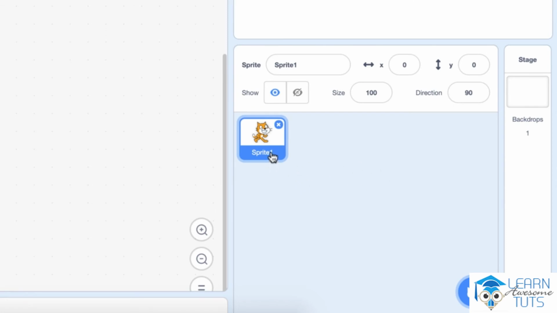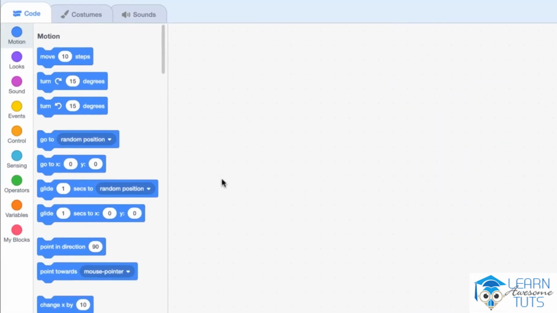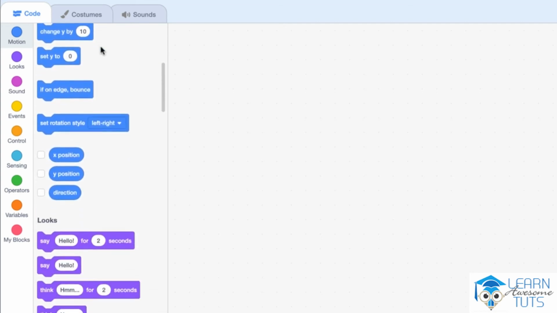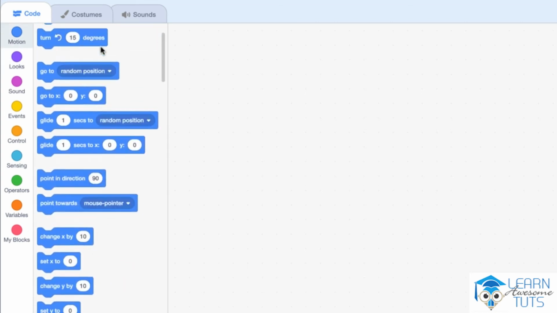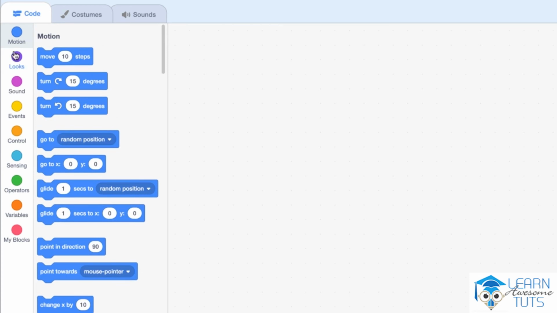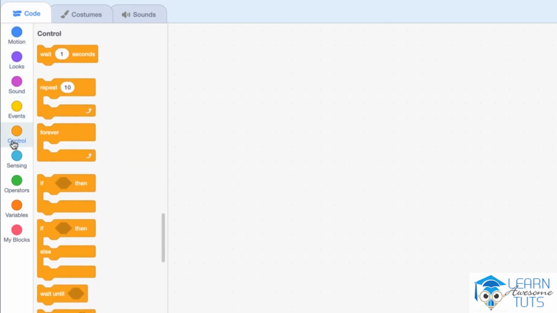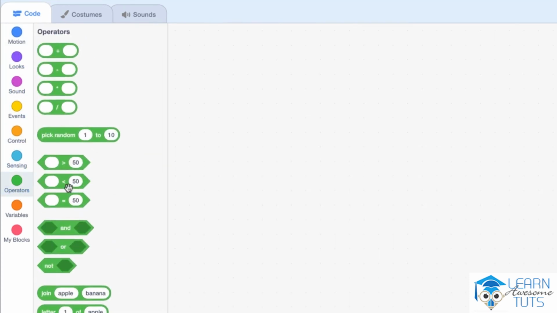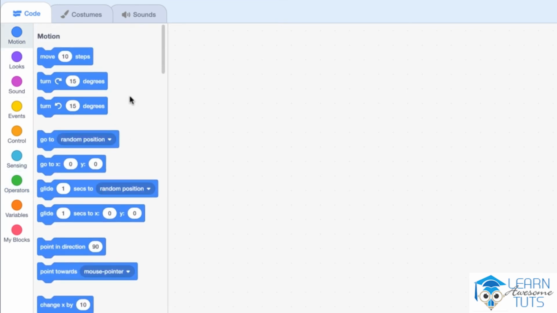Every sprite will have three things, which brings me to the left-hand side of the screen. First of all, a sprite will have code, which is this tab right over here. Code is composed of these little colored blocks, which we will learn about throughout the course. We have lots of sections with lots of colored blocks. We'll learn everything about all of them throughout the course. And the code blocks will basically dictate how sprites are going to behave on the stage.